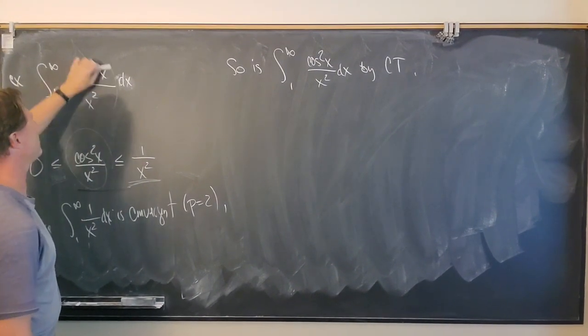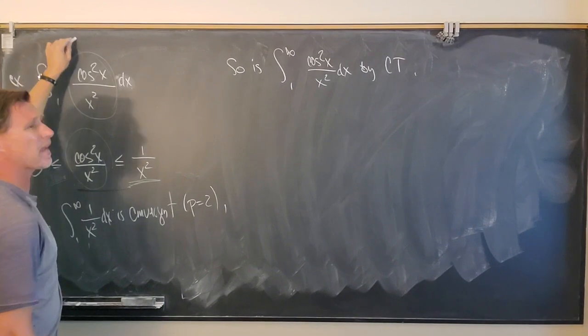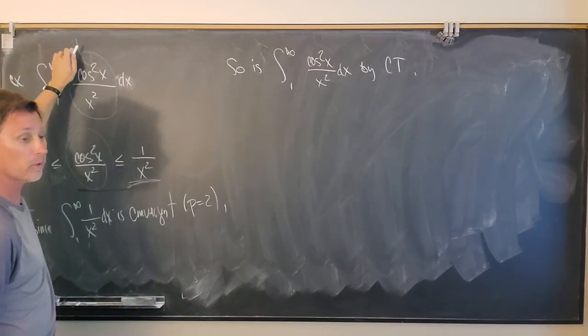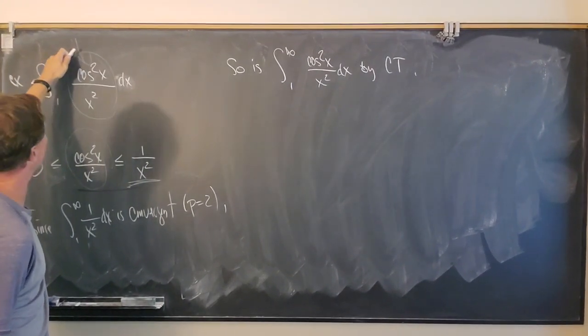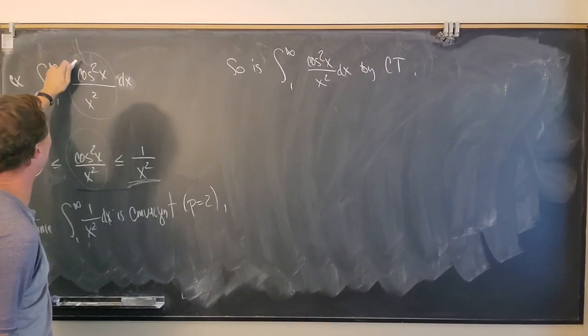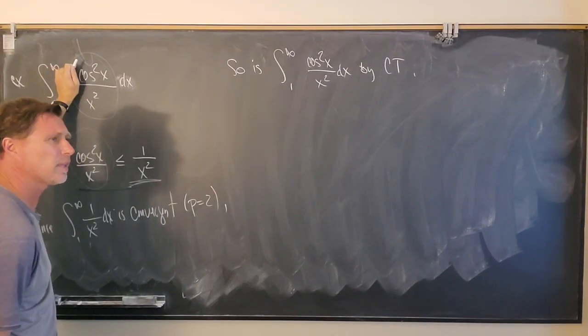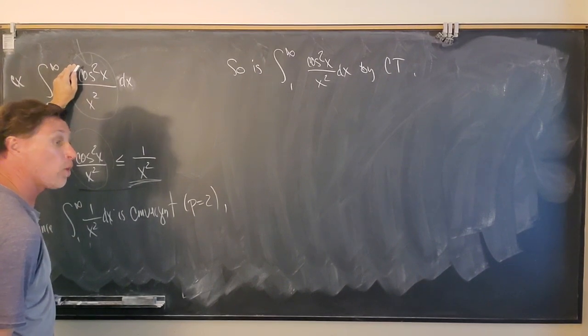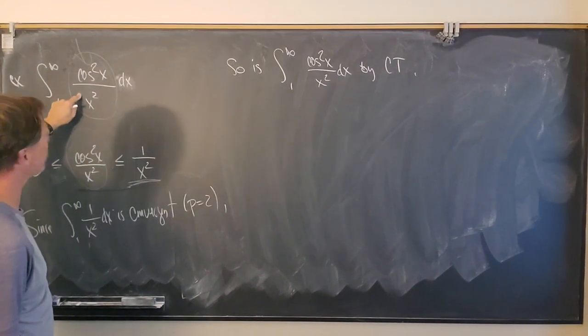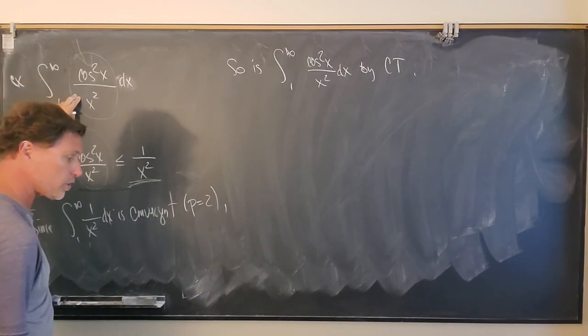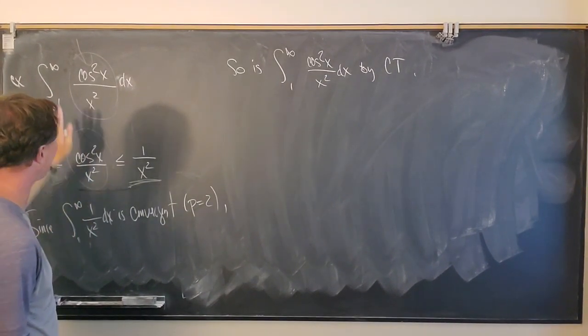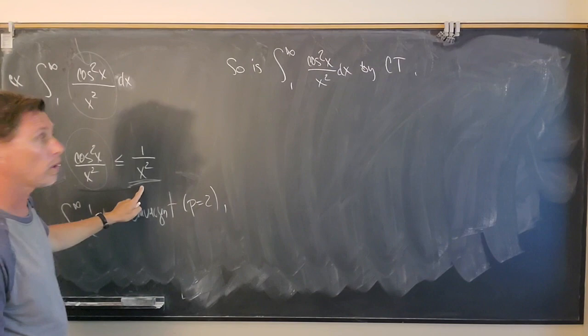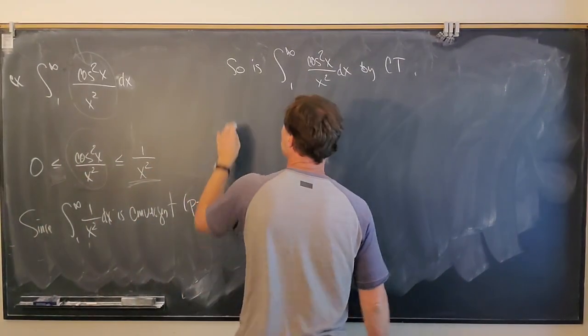And notice, I have no idea how to integrate this. This would be a nightmare. In fact, there is no nice formula for figuring out how to integrate this. I mean, you could try integration by parts, but I don't even think it works. I think it makes a mess. So the point is, we were able to show that this is convergent just by applying the comparison test and showing that our integrand is smaller than one that we know converges.